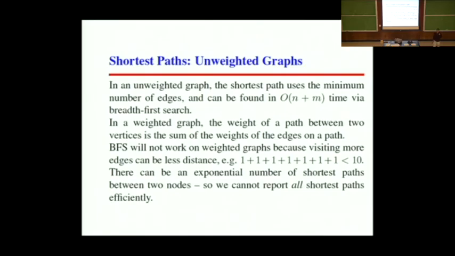Breadth-first search was good for finding shortest paths in what kind of graphs? Not undirected, but unweighted. I mean, breadth-first search would work fine on directed graphs, but it required having an unweighted graph where every edge had weight 1. Every edge had the same weight. Does everybody see it? Now, the problem on weighted graphs is that the shortest distance between 2 points might not involve the fewest number of edges. Does everybody get that idea?